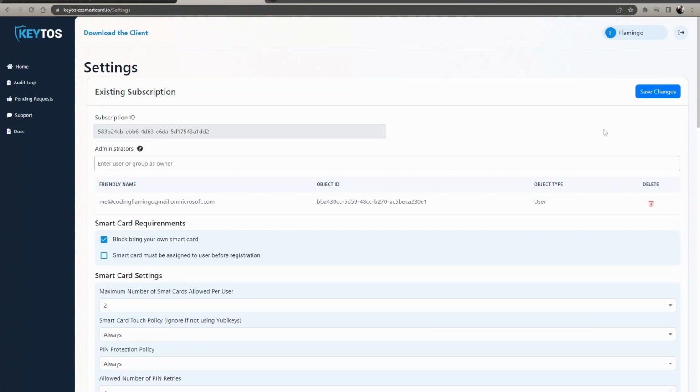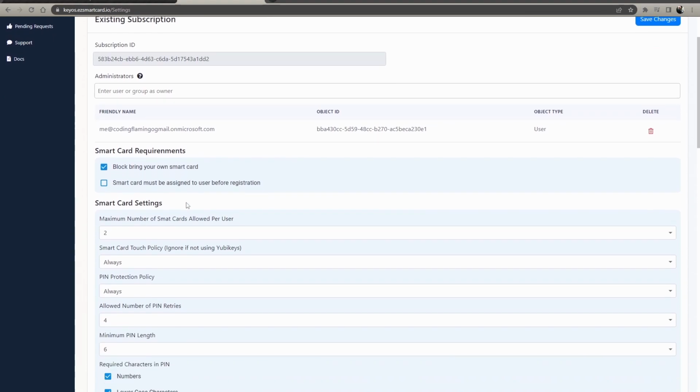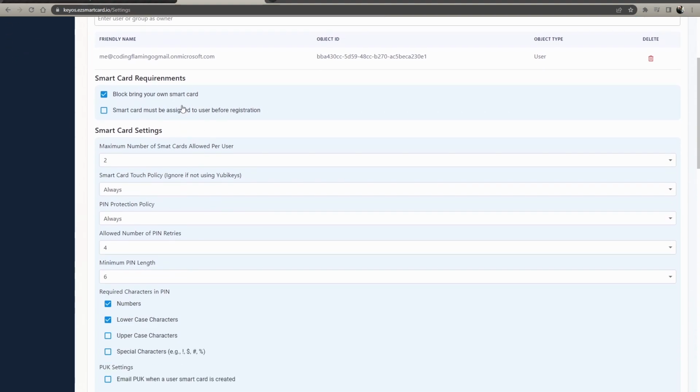In the last video, we created our EZSSH instance with Azure. Now we're actually going to set it up so we can start using it. So first thing we have to do is add any other administrators. This is people that will be able to administrate anything on the application. So we can just make sure to add a small, security-conscious number of people, and then we go next to our smart card requirements.